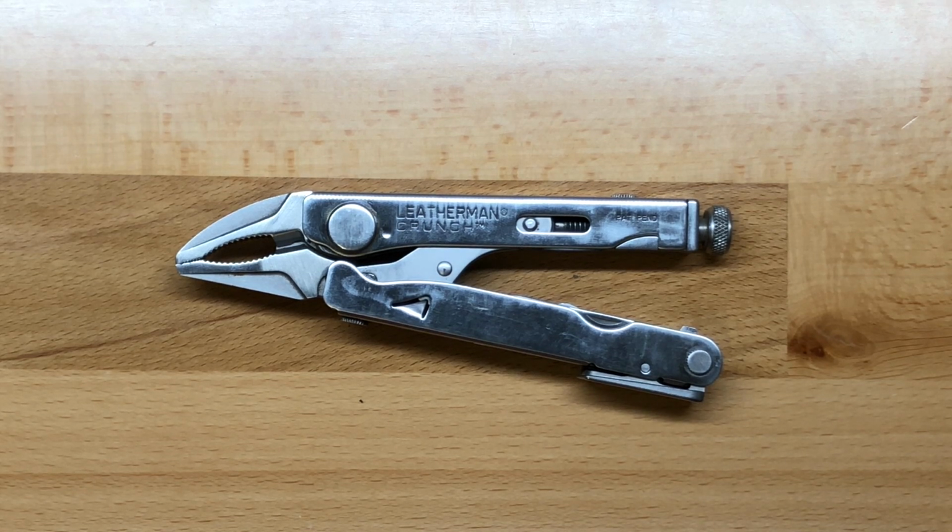The retail price on the Crunch today is $110. Is it worth it? Well, to the right person, I think it is. I think it's still a little overpriced. I would love to see it in that $85 range. Now, if they made a large frame version of this, in a 4.5-inch frame and proportionally bigger, then yeah, I would think it would be worth that, because now you would have the ability to grab onto stuff like a 1-inch Schedule 40 pipe, and it makes a great backup. And you have the ability to carry it on your person if you need to, because it will actually fold down and it's quite comfortable to carry.